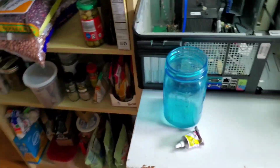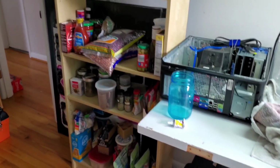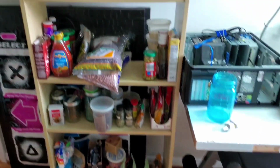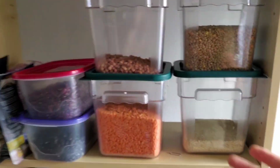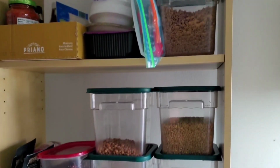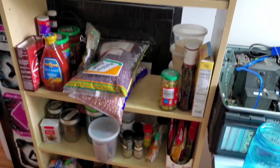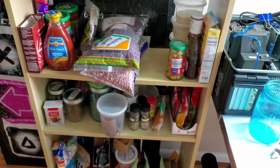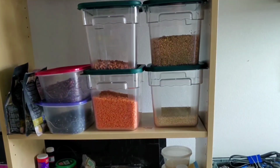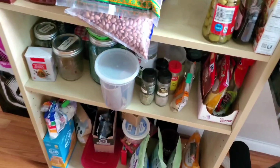Let me show you another thing that we've got. This is our storage room, so it's a bit messy. We don't try to keep this room nice. If we had a garage, this stuff would be in the garage, but we don't have one. We live in a pretty small space these days. But this is where a lot of our overflow bulk dry goods goes. You'll notice more of these nice containers from Webstaurant, where we've got a lot of our beans and stuff like that. If there's something that we need for the kitchen, but we aren't going to need to reach for it for probably the next 2 weeks, it lives here. Just kind of overflow stuff.